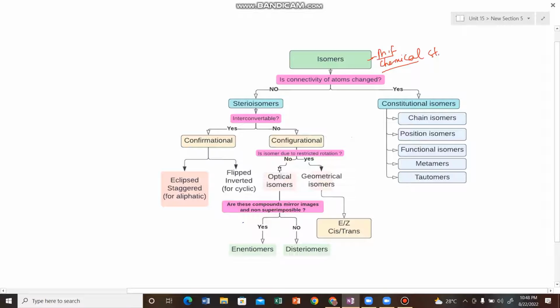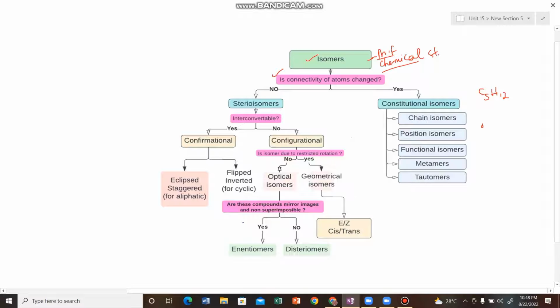If you haven't gone through that, visit that video first so that you can understand isomers, and then we will move towards the types of isomers. In the last video I told you the isomers are further divided into two types. It depends upon the connectivity. Like we took the example of C5H12, that is pentane.